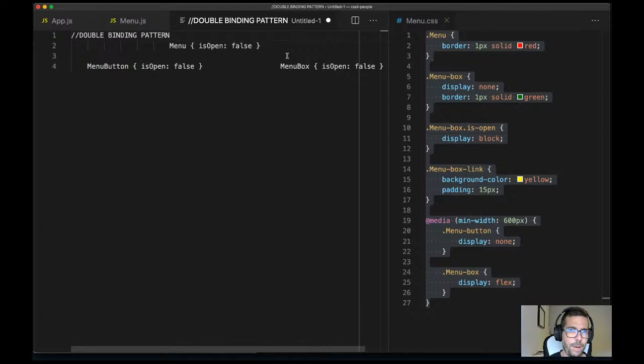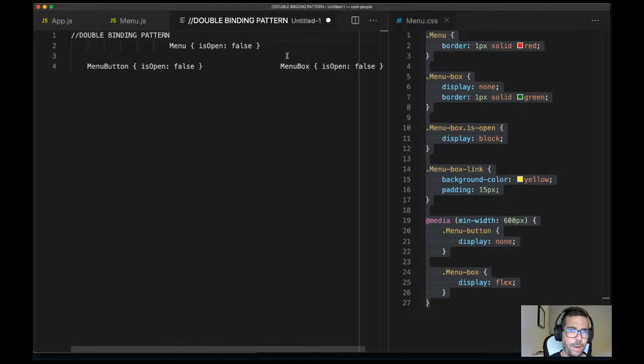However, we start working with Angular, we start creating more complex components, and here I'm oversimplifying the problem. We got a tree of 2 levels: menu, menu button, menu box. But as you can imagine, eventually we may have 20 levels. Menu button, icon, menu button, tooltip. That tree can obviously grow. And then we realize that sometimes things don't work as expected. Imagine that at some point the user refreshes the page, and then suddenly the menu is open.